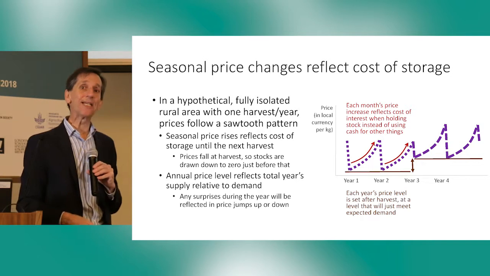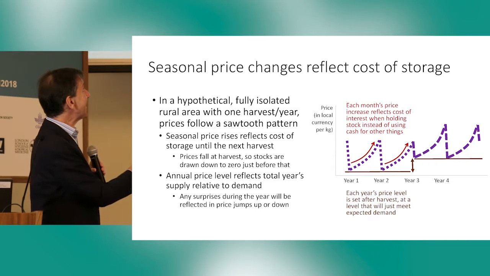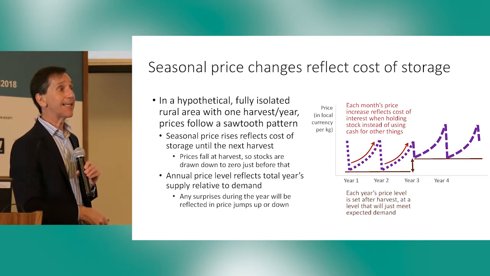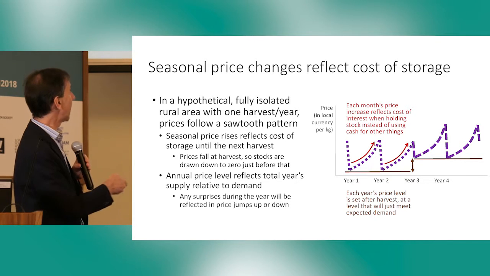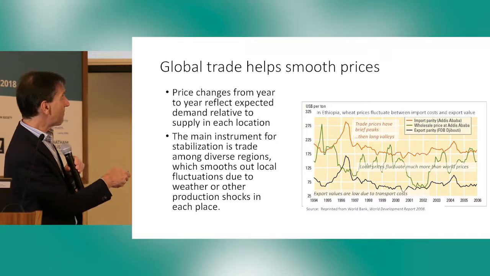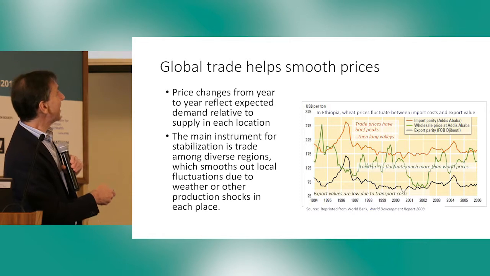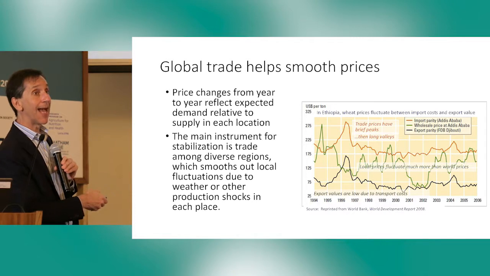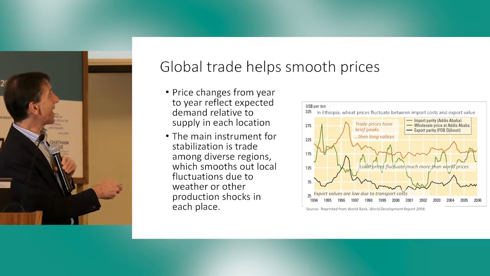In a very, very poor place, interest rates are really high. And so this gradient is very, very high. It's even higher because of uncertainty and other factors that would make this gradient super, super high. So the gradient reflects the cost of holding stocks, and then the level depends on the amount of harvest, the amount that's left, and so forth. We would expect that to rise and fall, and we would expect trade to make a big difference. So this is real prices in Addis Ababa for wheat, which here is the import price.